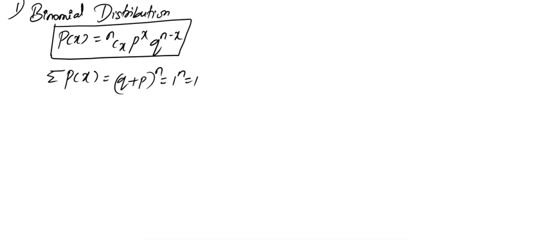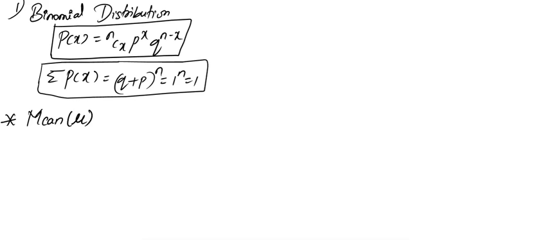So the standard form of binomial distribution P of x is nCx p to the power x q to the power n minus x, and this can be tabulated whose sum of probability should always be 1. That we all know. The mandatory condition, sum of probability should be 1, right? So which can be represented as (p plus q) whole power n is equal to 1. So these two results are highly important when we are finding the mean, variance and standard deviation.